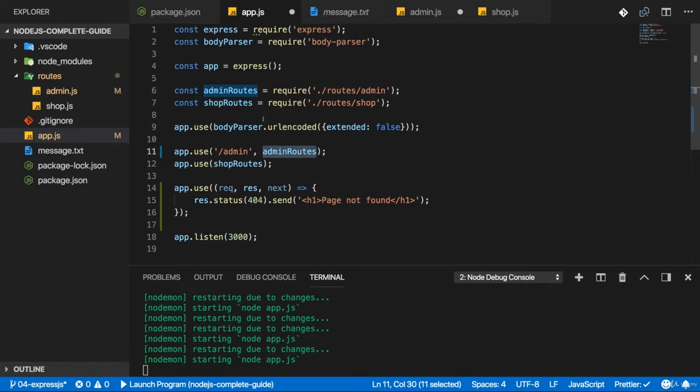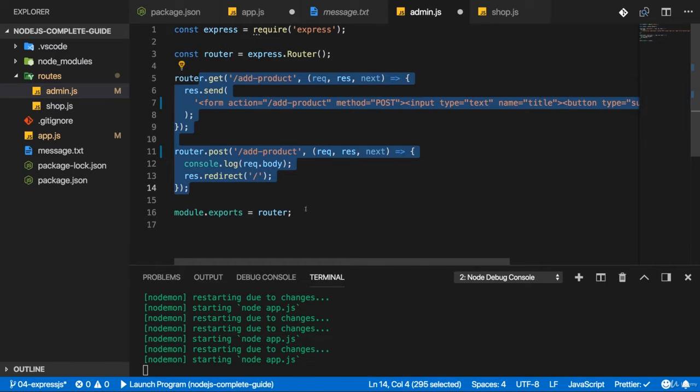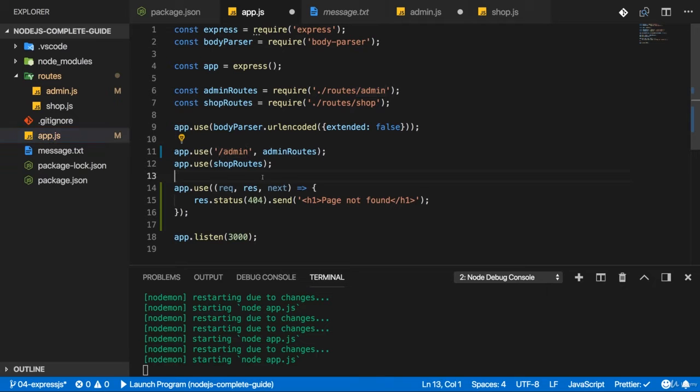And not only that, ExpressJS will also omit or ignore this /admin part in the URL now when it tries to match these routes. So now /add-product will match the /admin/add-product route because /admin was already stripped out here, you could say.